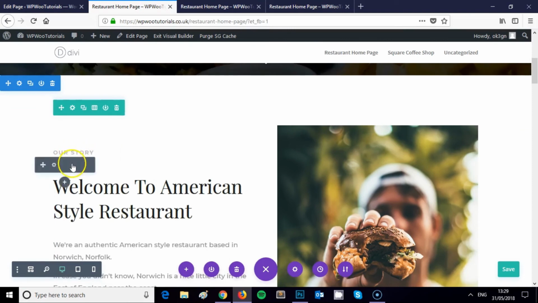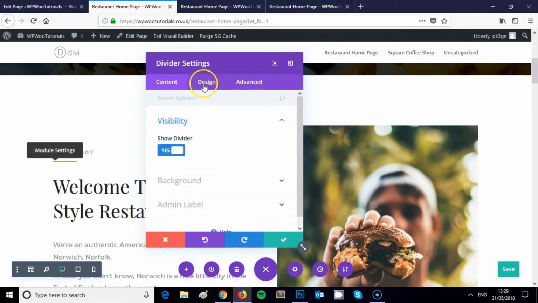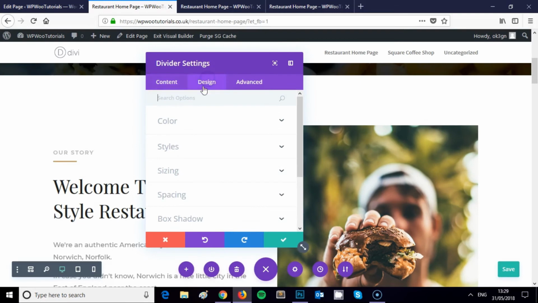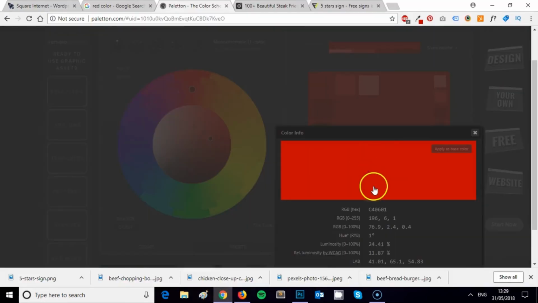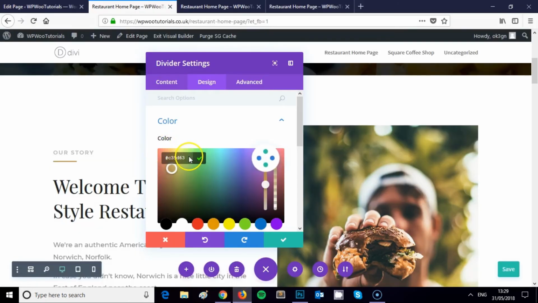Now I'll come back up here and I was missing that. The divider set as its own module. I'm going to change the color of the divider now to our regular red. Once that sorts itself out.